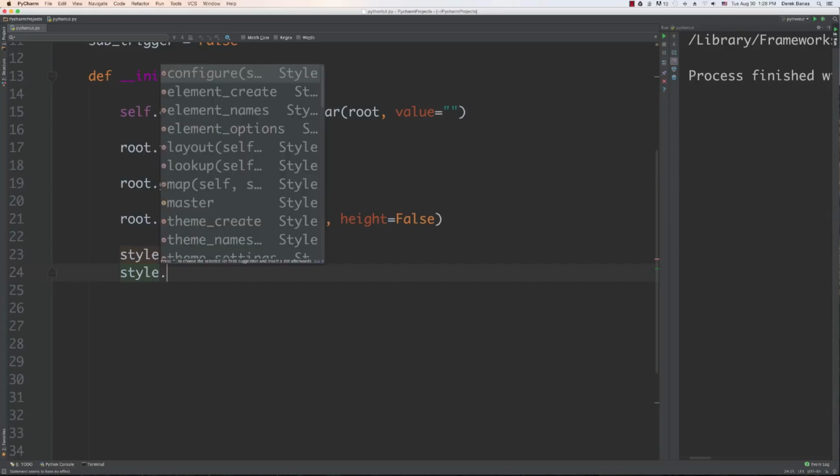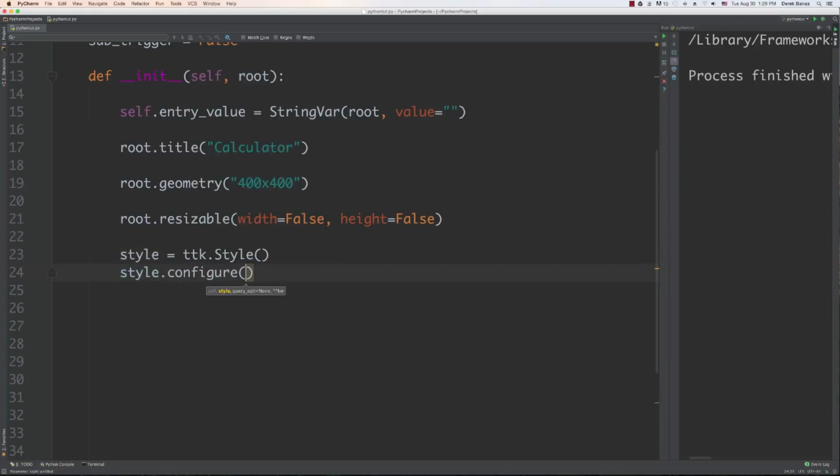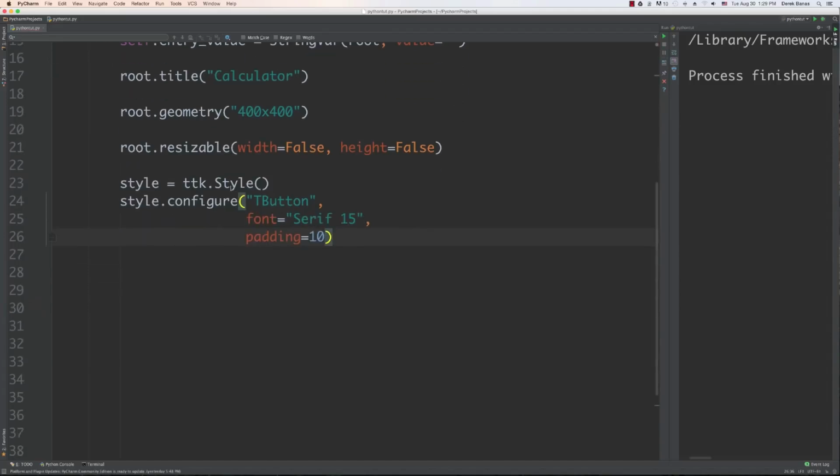So we'll say style configure, and then to refer to a ttk styling for our different widgets, we go TButton, and I'm just going to come in here and say something like font, and I'll say serif, and let's have it be 15 and see how that turns out. And also I want to throw some padding inside of this equal to 10. Once again, that might be totally terrible, but we're going to see how it works out. Also come in here and let's do styling for our entry because we want to do that also. Let's have the font be roughly the same.